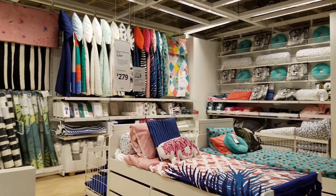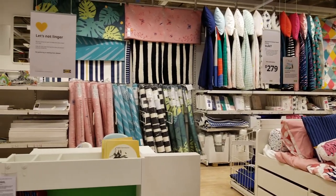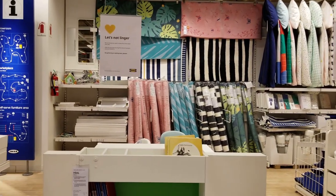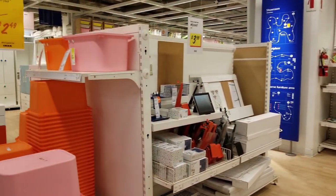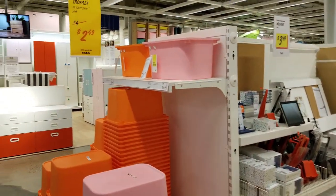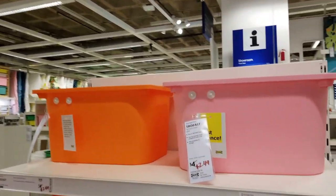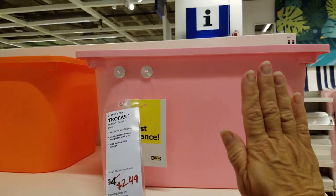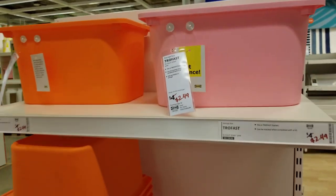They also have things that are so much more vibrant and fun for patterns. And isn't that what we sometimes want in a craft room, is something that's just going to make you feel good? The storage bins they have, again, because they're fun and meant for larger items, are a great affordable option. They're getting rid of the pink, so right now at $250 a bin, what a steal.